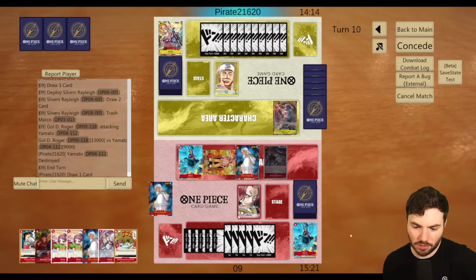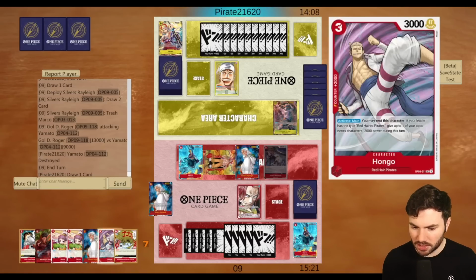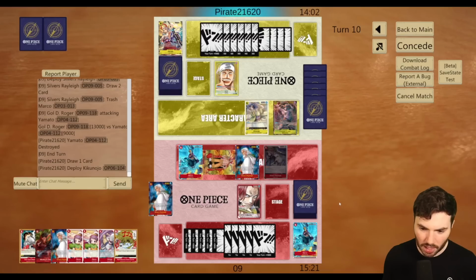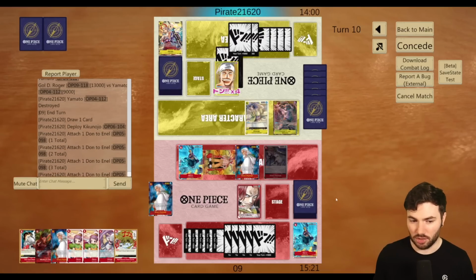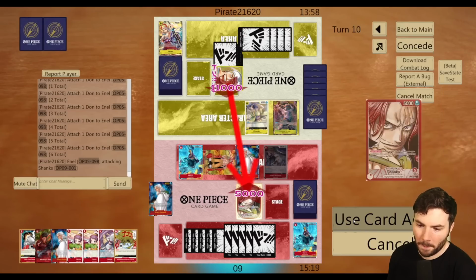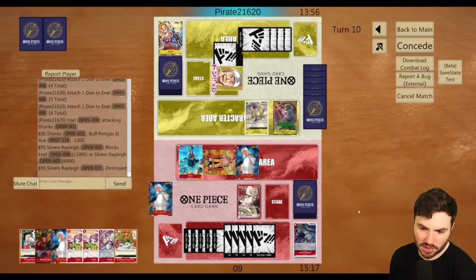Because I played Rayleigh first, I don't want to swing into life and have the Rayleigh potentially get KO'd. That's why I don't swing right there, because if it gets KO'd off of a trigger, I feel like that might spell GG overall. So yeah, this turn looks like they've finally run out of big bodies. They're just going to swing a big 11, and we could just block that one pretty easily.